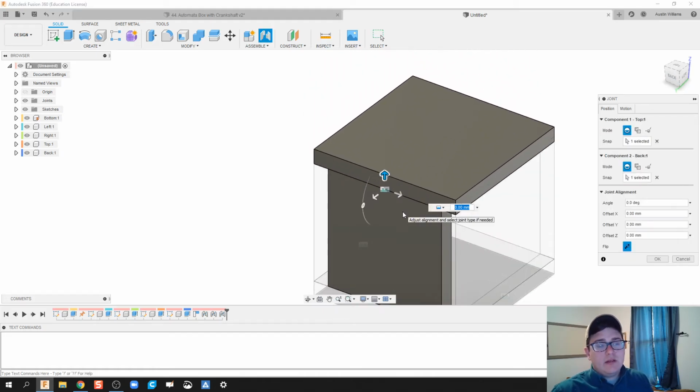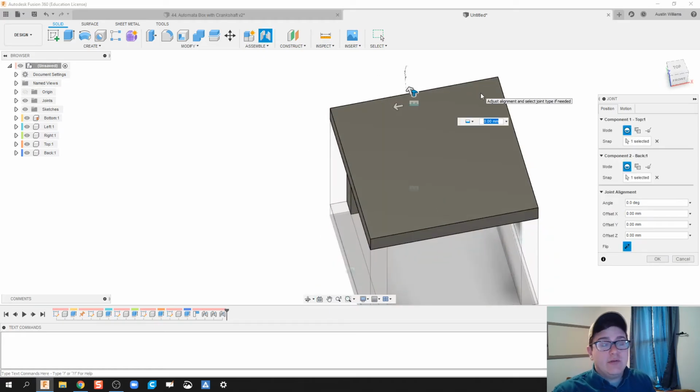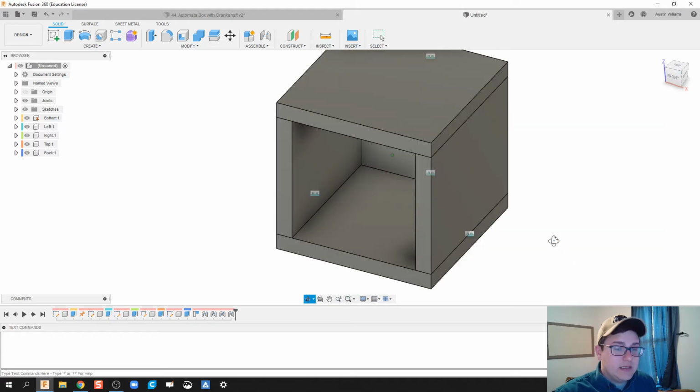Now, it does take a little while to figure out what that means when doing those joints, so you kind of have to play with it to figure it out. You notice each time I picked the corner edge rather than the face, just because I found that to be the quickest method for me. All right, now we're going to click OK, and let's see if our box is correctly done.